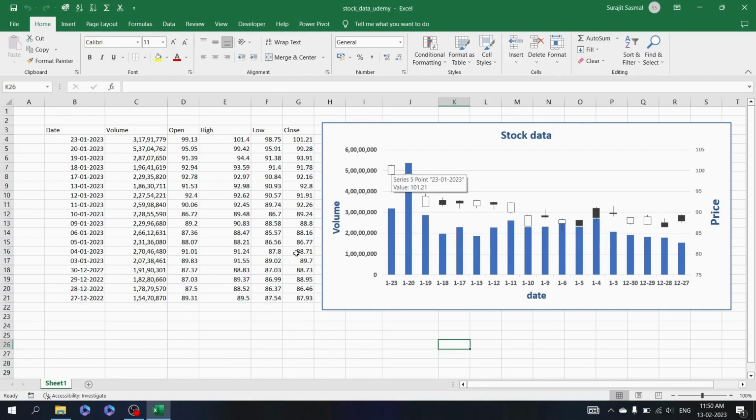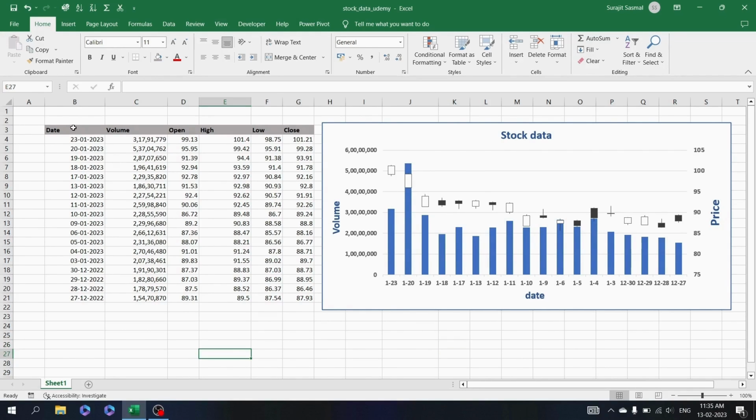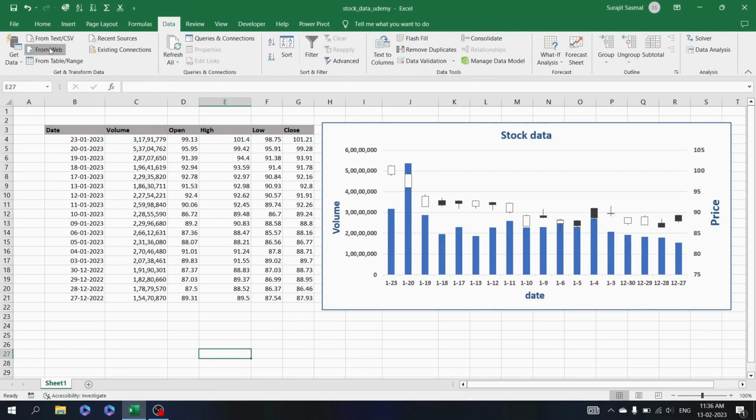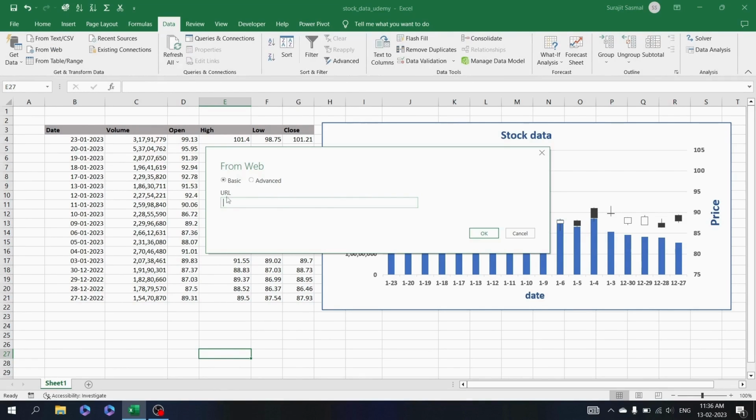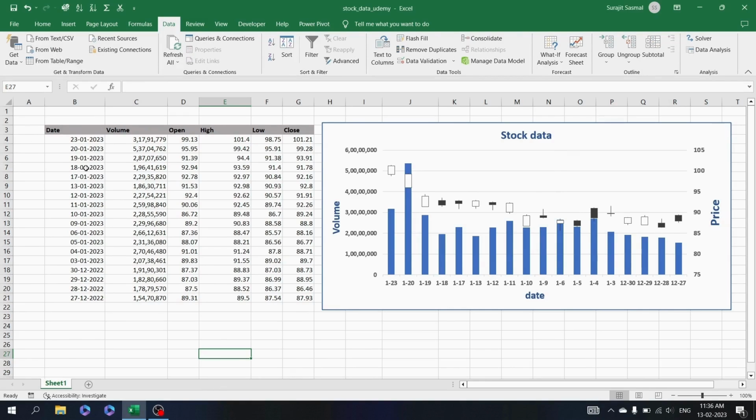So how to import the stock data? There are various ways you can import. There is a function called STOCKHISTORY. You can import using that also. Otherwise, go to Yahoo Finance or any other stock data website. Then copy that URL. Come to Data, From Web. You see, paste that URL and click on OK. If you click on OK, you can import stock data from there. Okay, here I have imported that data previously, so I'm not importing it here.